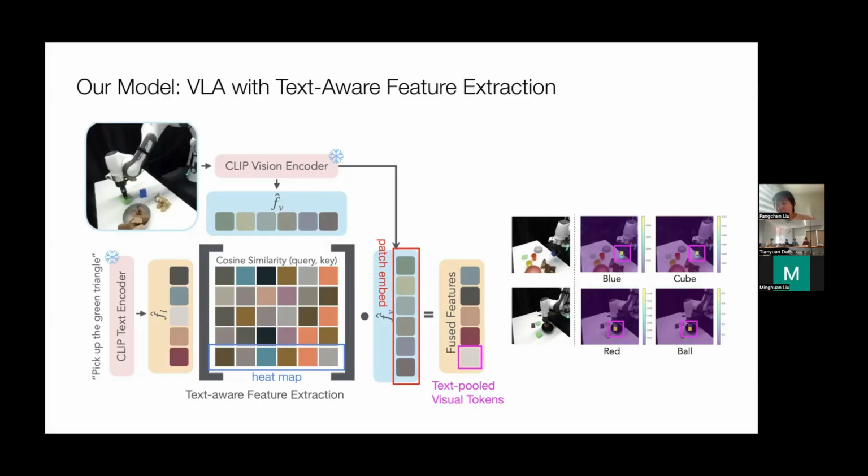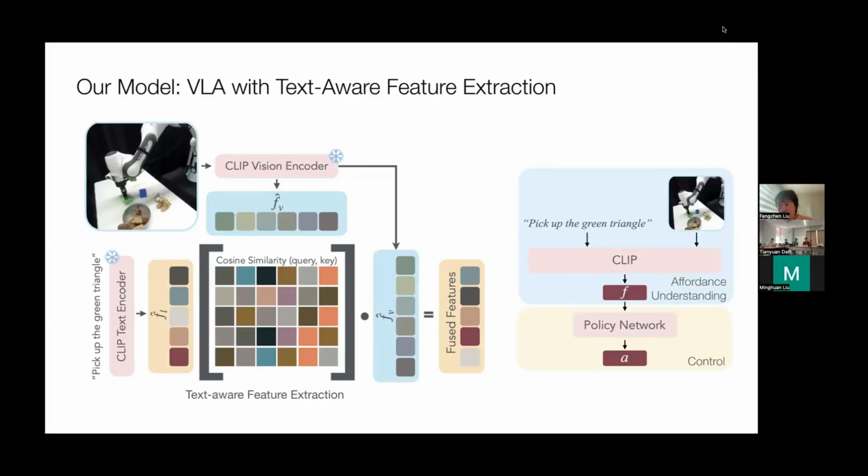Okay, any questions here? Yeah, so basically we are just extracting the weights based on the cross attention intermediate representations, and we do a weighted sum based on the similarity. We get these text-pooled visual tokens. So after this layer, each text token corresponds to, like, a soft sum, a weighted sum of the most relevant patch tokens. So basically, we try to pool the visual tokens using text similarity.